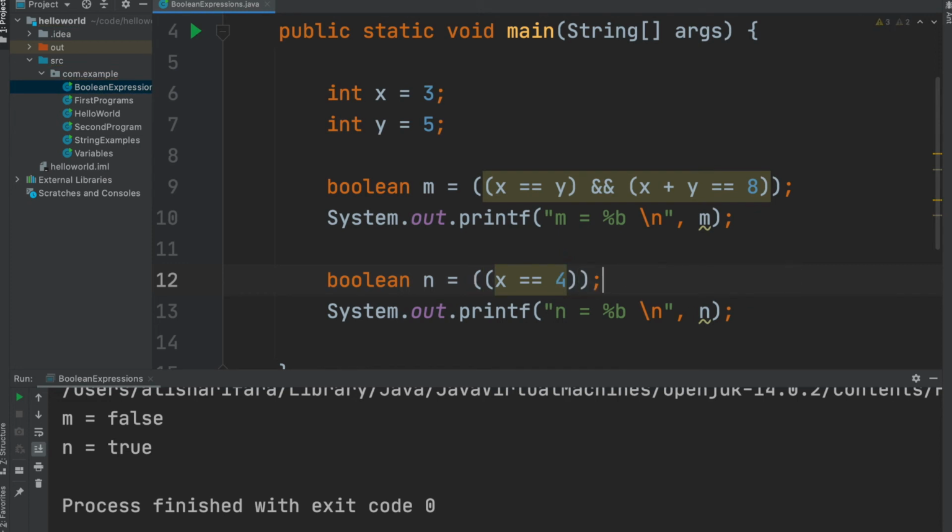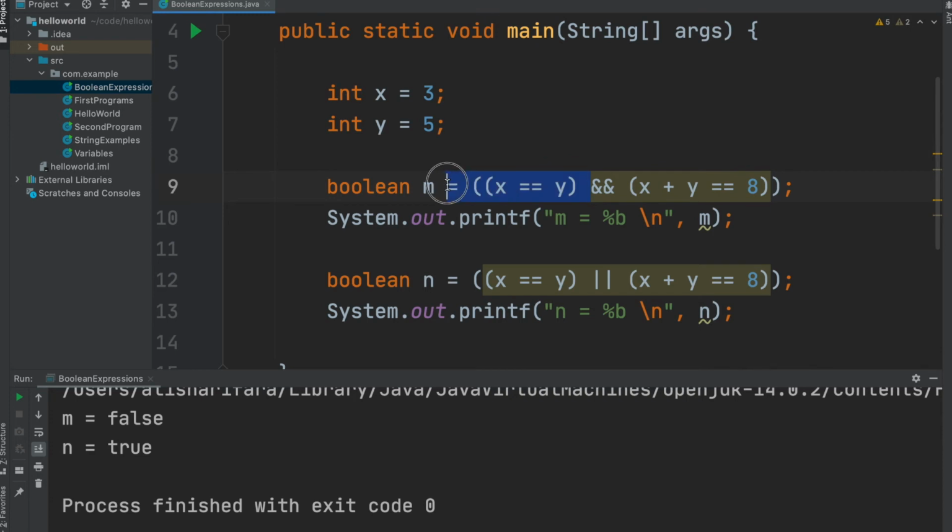Let me delete this. X is equal 4, not equal 4. Let me compare it with y. And I'm going to use the OR operator. And for the second condition, x plus y is equal to 8. Right? So it should be easy now. Let's have a look at this together.